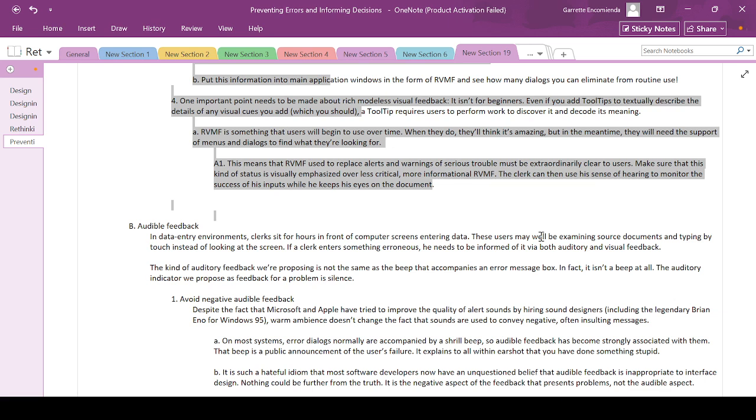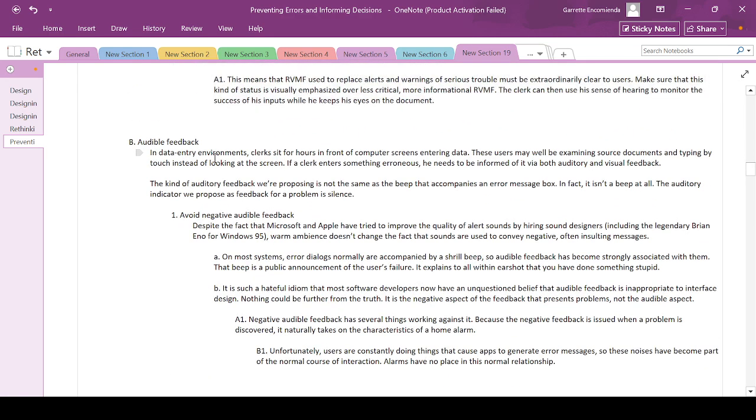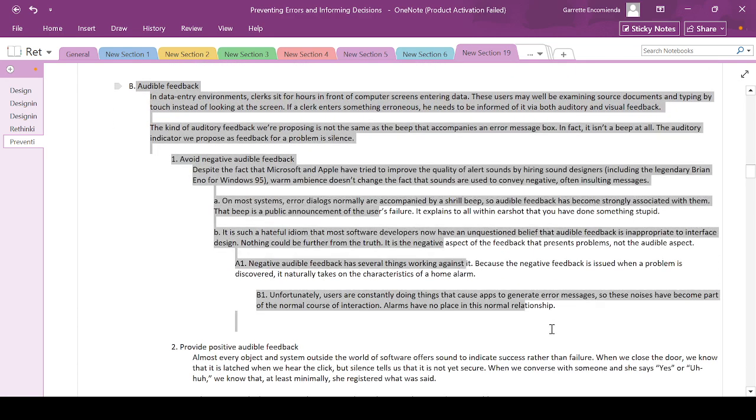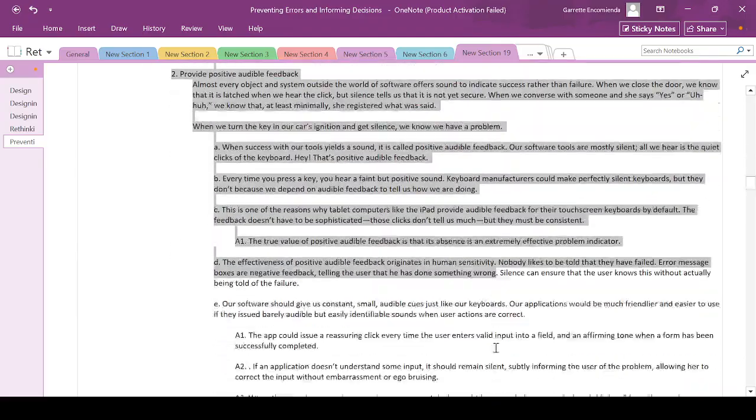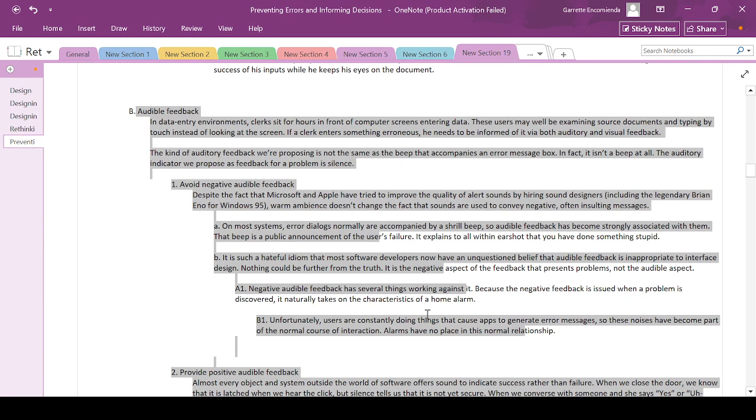Again, as we discussed in the previous video, visual is the most cognitively demanding and hearing is next. So we will provide this in case the user is not able to identify or wants to get confirmation audibly.